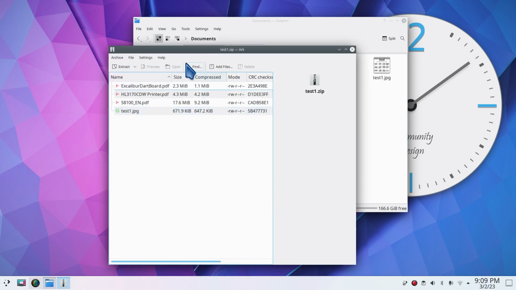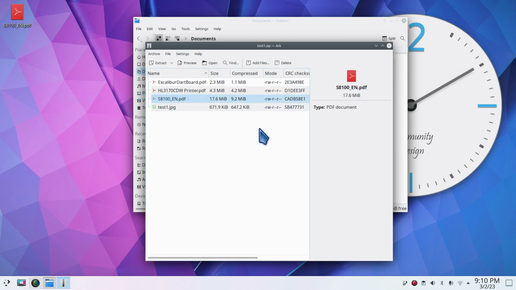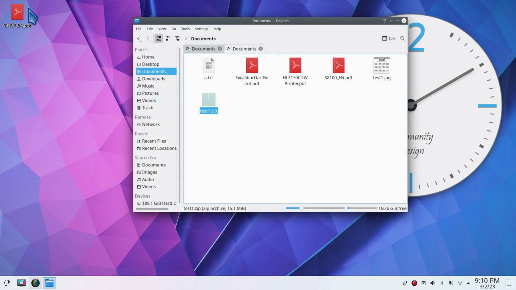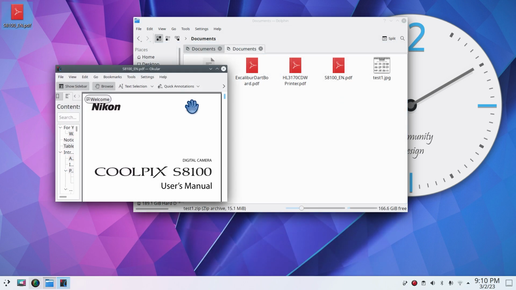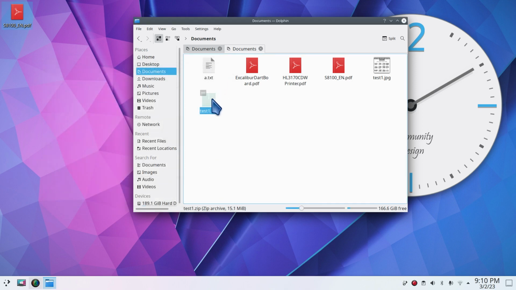I'm going to actually do this in front of you. I only want one thing out of this mess, and I'm going to drag it to my desktop. I want that PDF right there. Click and drag it and drop it. Now I'm going to close this. You didn't notice I did not extract anything else. That's just a PDF. I believe it's a camera. Yeah. So that contains the rest of the files.